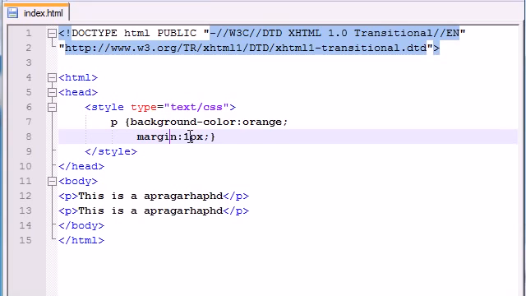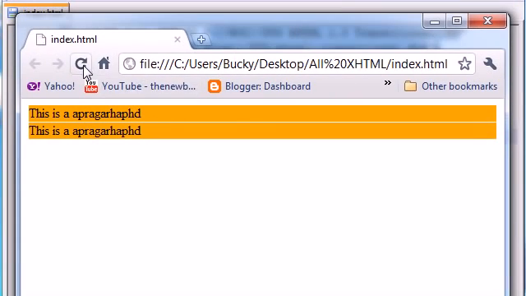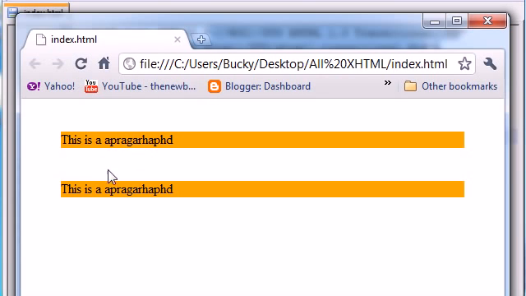Now if you want to space it out even more, I think it's like 10 or 15 by default, so let's really stretch it out to like 40 pixels. And now when you press refresh, each of your paragraphs has 40 pixels surrounding it. So if you're going for that effect, then that is what you do. And what I want you to take notice of is that the padding does not change. The padding and the border are staying the same. It's the margin around it that is changing. So that's the difference between the padding and the margin.